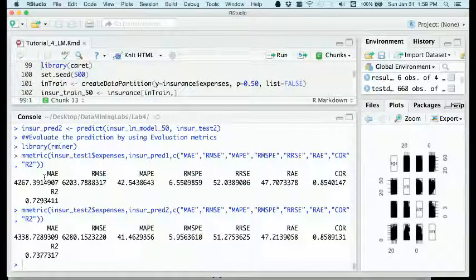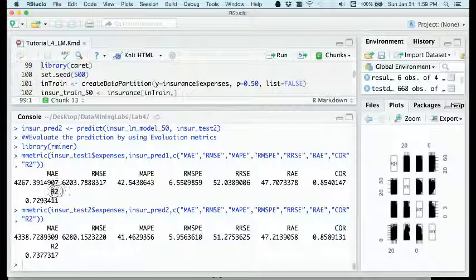So these are the errors we calculate, and let's check the correlation between the prediction and the actual medical expenses. For test data 1, the correlation value reaches 85%, and for testing data 2, similarly, almost 86%.